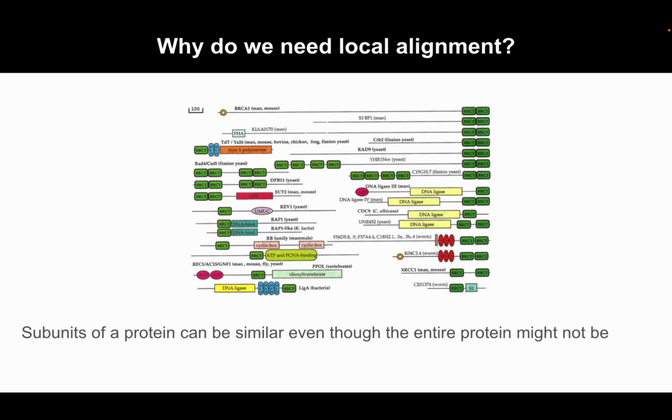I'm not caring about things in between because maybe they're not as important. Maybe they are very special to that particular genome sequence or that particular gene sequence. Is that problem clear? Why local alignment matters and why we care about it? It's a different problem: looking for smaller sequences or subunits of a certain sequence which can be aligned despite the entire sequence not being very, very similar. Okay?